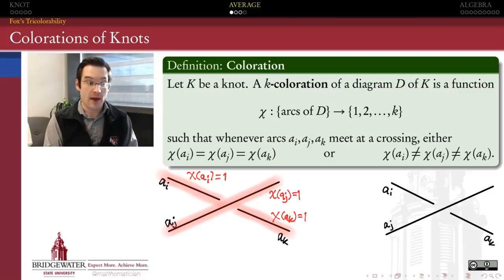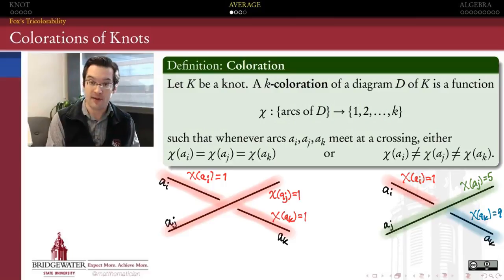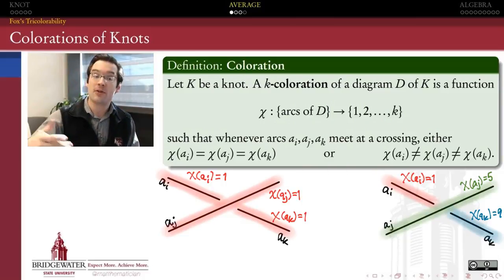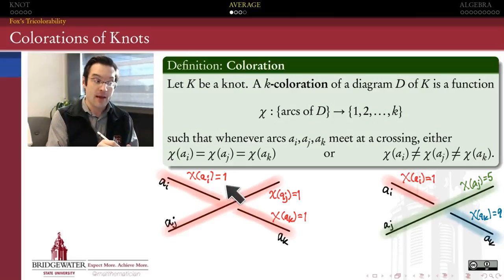Or it would also be okay if, for example, all of the color values that I assign at this crossing are different one from another. So maybe I have 1, 5, and 9 or something like that. So this situation is okay for a valid coloring. This situation is okay for a valid coloring. And any way in which we would like to mix and match these in a given knot diagram is still okay. We don't need every crossing to be one of these types or the other, but every crossing has to either have all 3 of the same color or all 3 distinct colors in order for us to have a valid coloring.